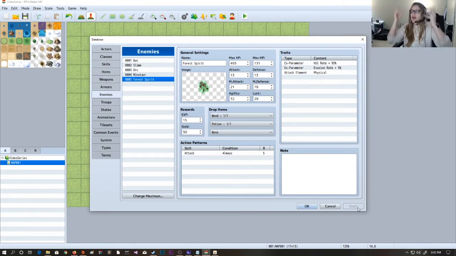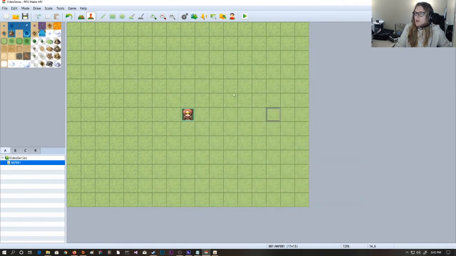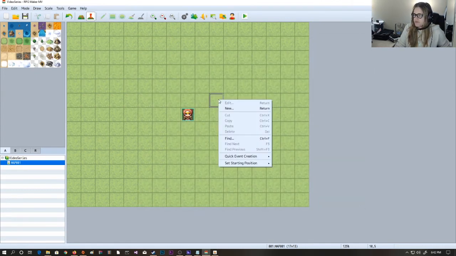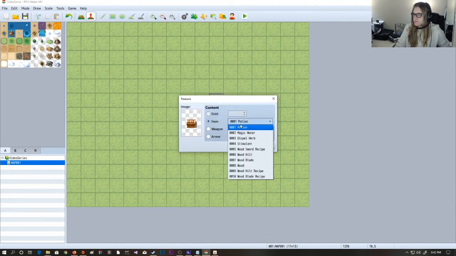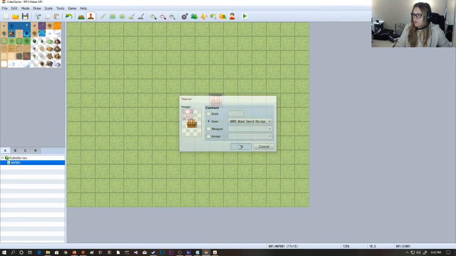So now we actually have this. We have an enemy that drops wood. Fabulous. We should have a quick event. We'll make a treasure, and we'll have it give the recipes.